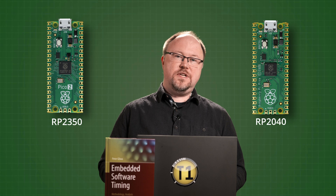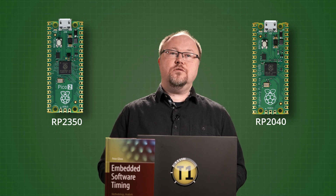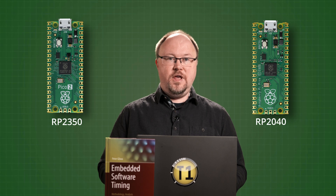Now let's look at the Pi Pico 2 and how it performs compared to the original Pi Pico. SL2 is an original Pico and SL3 is a Pico 2. Both are running at the same clock speed and executing the same application source code compiled for each chip with the Pico SDK 2.0.0. All chips run on their ARM cores — Cortex M0 Plus and M33 — at 125 MHz, the clock speed we used for our timing sync demonstrator. Since the Pico 2 is specified for 150 MHz and the original Pico for 133 MHz, there is additional performance gain to be had by using the higher clock ceiling of the Pico 2, if required.